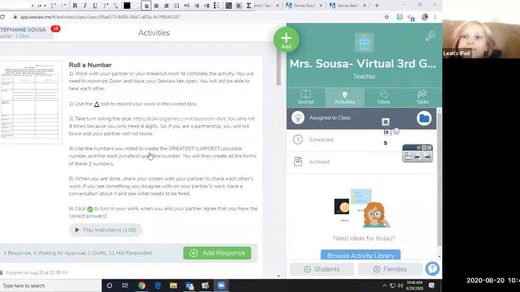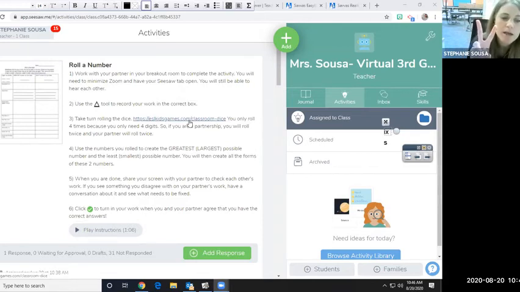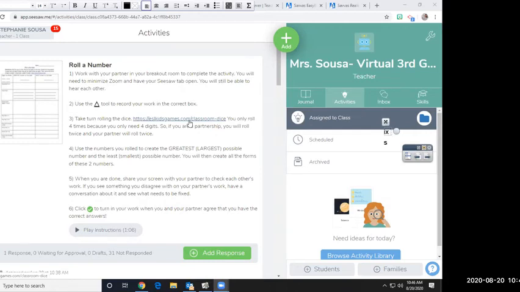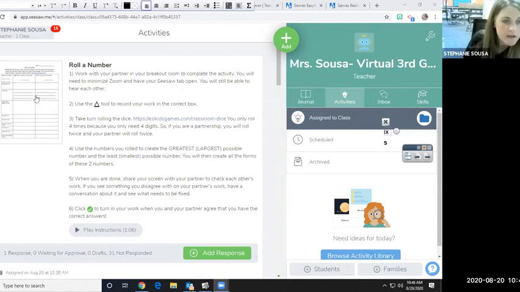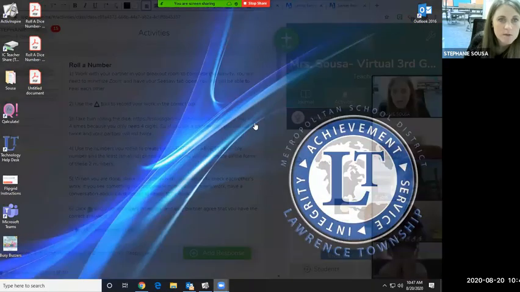Yes. Okay, perfect. So right here in this link, you guys should have that dice. And remember, you're only going to roll that dice 4 times. Your partner will roll it twice, and you will roll it twice. So you only need that at the very beginning. All right. Then you're going to go ahead and click on your Add a Response button, so it will open up your work, and leave that open in a back tab, and then I'm going to set up your meeting rooms.